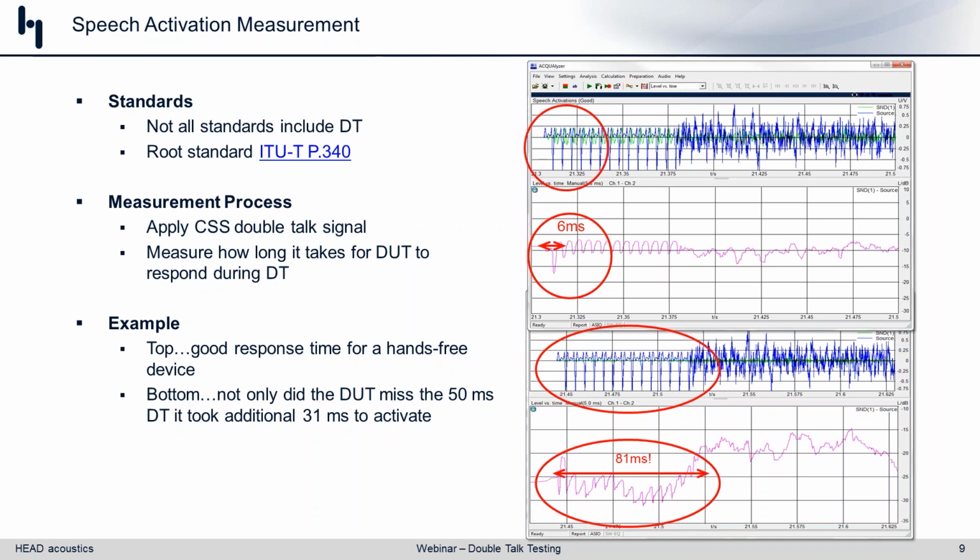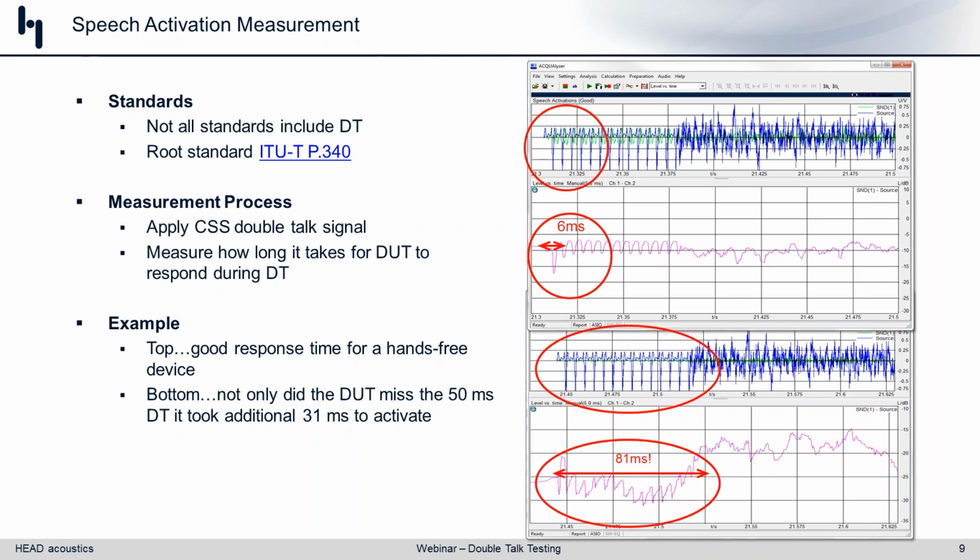And likewise, another issue with this is we're using CSS burst, right? It's a little contrived. That's one of the knocks on CSS burst. It's a great fast test stimulus, but is it a little too contrived? It sounds a lot like noise, remember? Not necessarily speech. In any case, that's the stimulus that was used for the good old double talk analysis method.